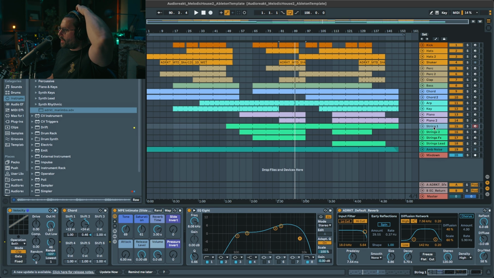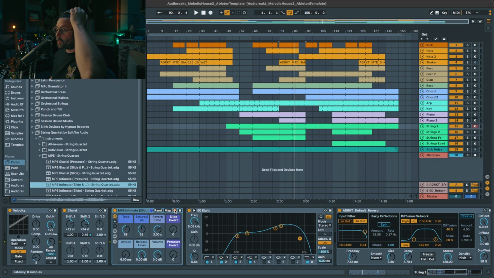All right. And finally, one of the main things we have is our string section. Here I kind of screwed up as well because I used a pack that is not available for free. I didn't realize when I was using it. I used the string quartet by Spitfire Audio. I thought it was included in the suite version, but actually it's the orchestra string. So you might be able to get a similar string sound.